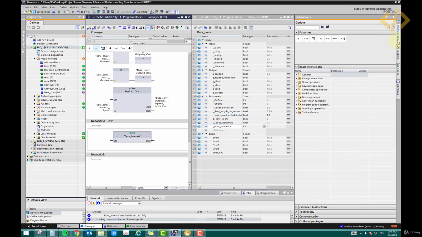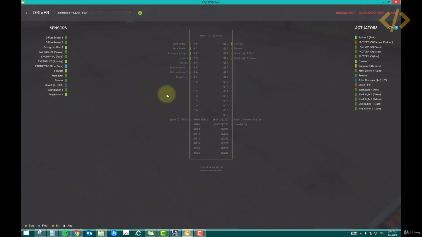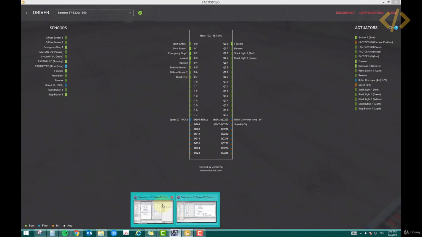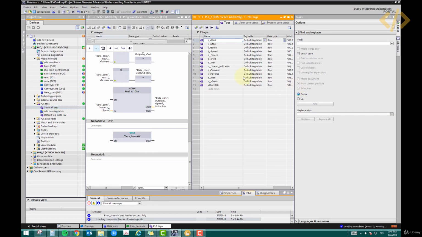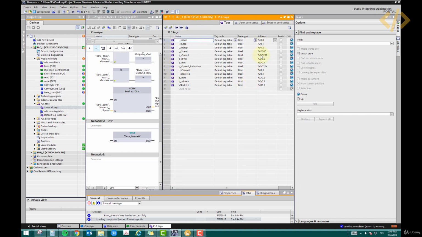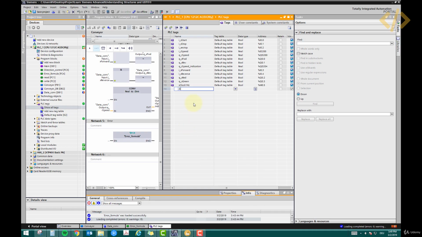So let's take some instructions. You should know the addressing of these sensors, and if I haven't shown you already, my sensors are connected to I0.5, I0.6 and reset to 0.7. So 5, 6 and 7. Let me see the PLC tags again. Show all tags. So 5, 6 and 7 I have not defined, so let's do it here. 5 was diffuse sensor 1.